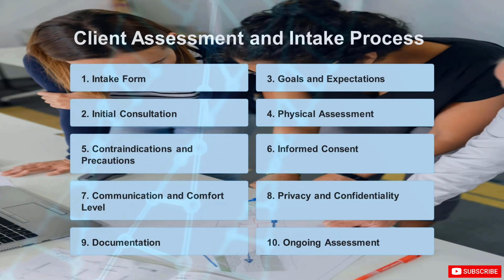3. Goals and expectations. Discuss the client's goals and expectations for the massage session. Understand what they hope to achieve from the massage, whether it's relaxation, pain relief, improved mobility, or other specific outcomes. 4. Physical assessment. Conduct a brief physical assessment to observe the client's posture, range of motion, and any areas of tension or discomfort. Assess any specific areas the client has mentioned as concerns.